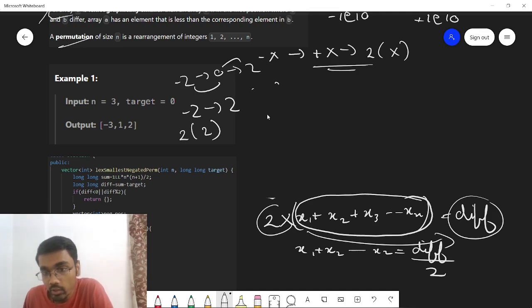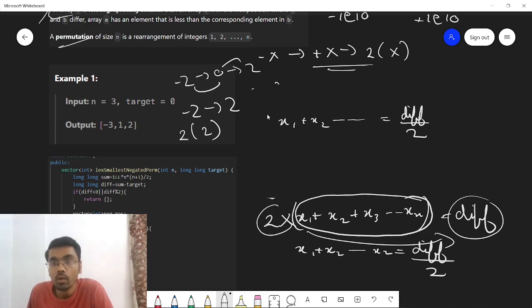What this equation says is we will be changing the sign of some positive numbers to negative numbers, and that negative number sum will be nothing but difference by 2, and that is what we want to achieve. If we achieve that, that means we will be achieving our target, right? This is what we need to find.